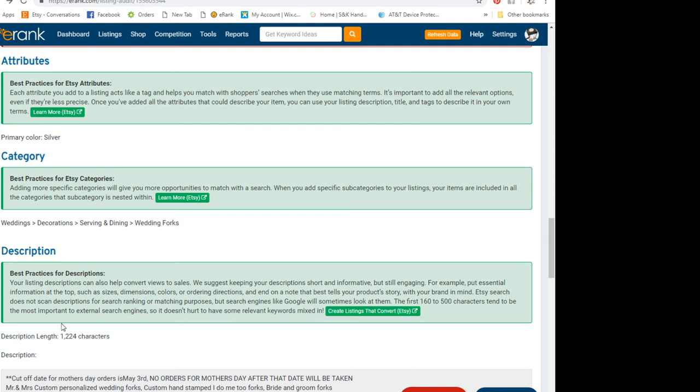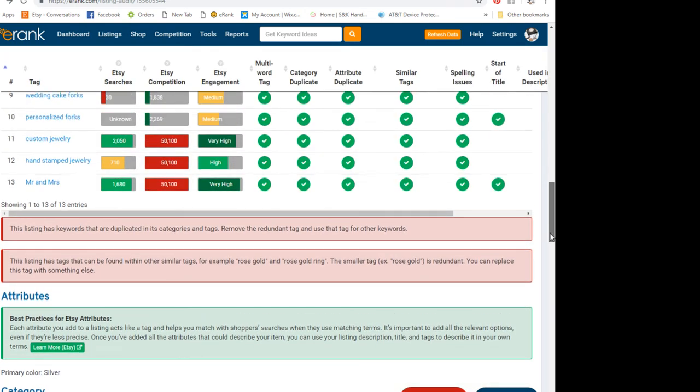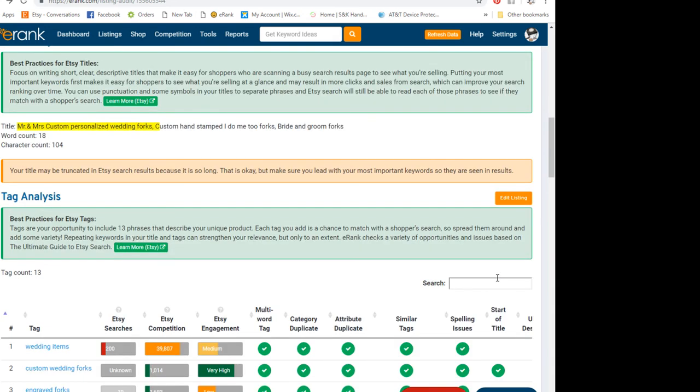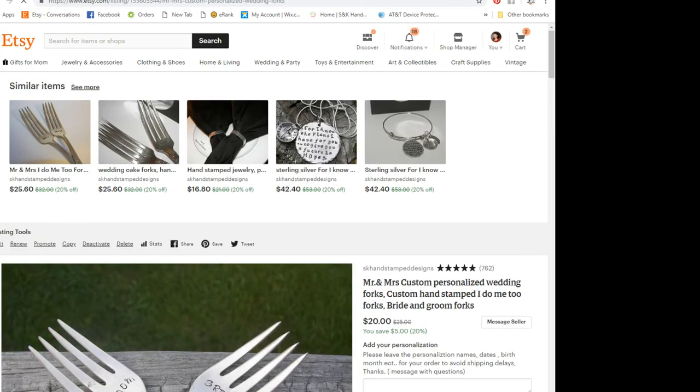It tells you what things with your description practices, categories to use, attributes. It tells you information so that you can understand how these suggestions are going to help you. I'm going to go in even now and we're going to look at how to fix it. This says, I'm going to edit my listing. I'm going to try to fix this and fix what needs to be fixed.